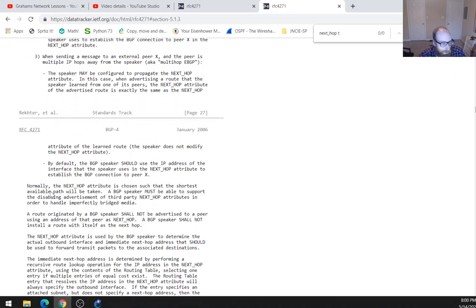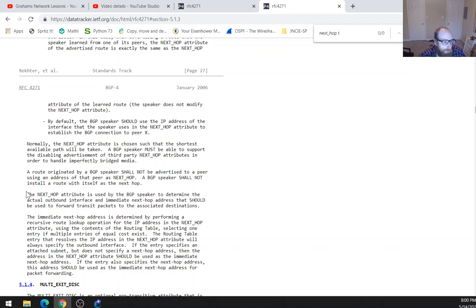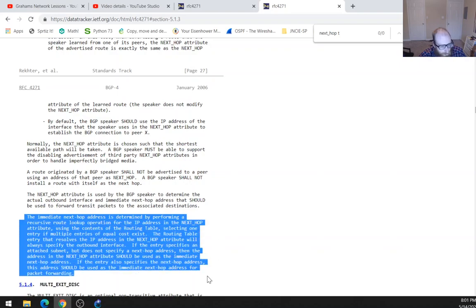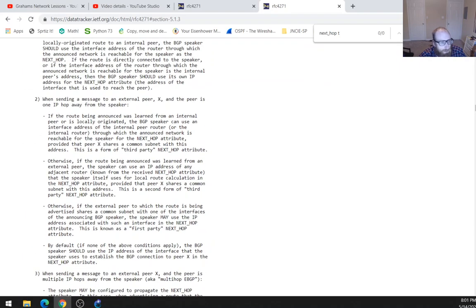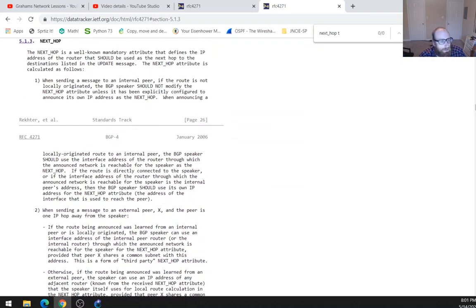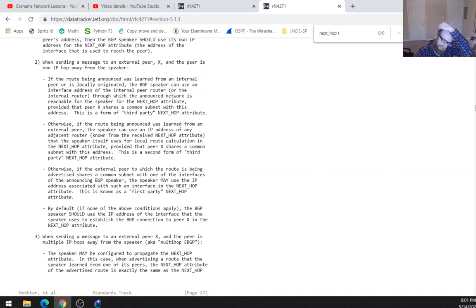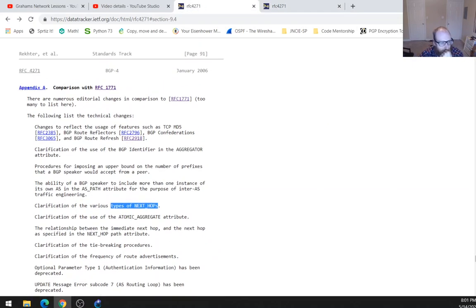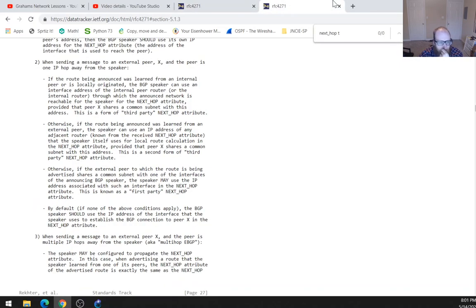It's calculated in 3 steps. I guess maybe this is where they're doing it. All right. Well, let's just move on. I'm not sure what they mean by this clarification of the various types of next hops. I don't see where they did that.